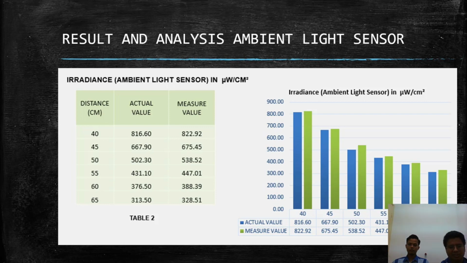For 40 cm, the actual value from the radiometer is 8016.0, but the measured value is 8022.92. So we have a slight difference, not too much, below 10%. For precision and accuracy, I think this sensor has good accuracy because it is not above 10%.